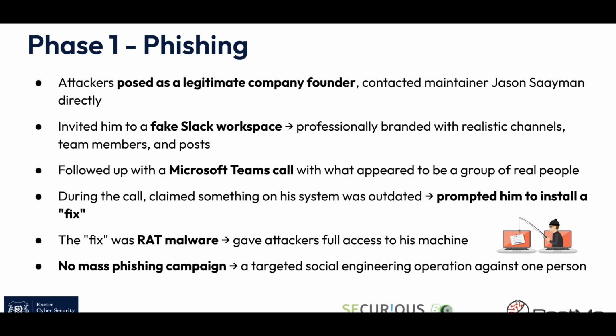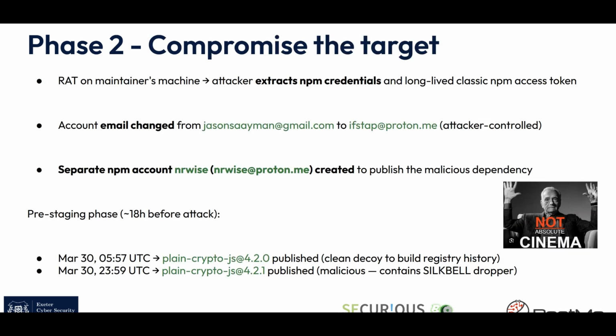One point to note here: it was not a mass phishing campaign like you would do normally, sending a lot of emails saying, hello, I need some money, my family is in trouble, or something like that. No, it was really targeted at one person. If it didn't work, they would have never gotten control of Axios, or maybe another way, but because he was a lead maintainer, it was the best way to do it. If it didn't work, he would have alerted other people, and probably they would have taken one or two more years to figure out a plan to tackle another dependency. So this was really fought from zero, and it took a really long time to do it.